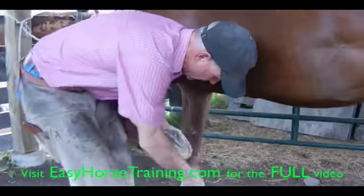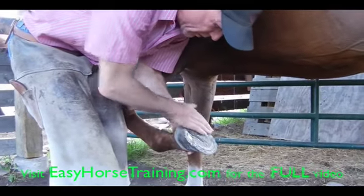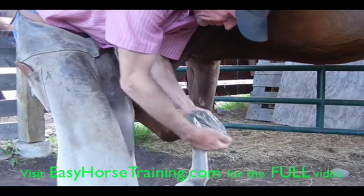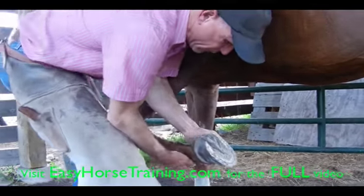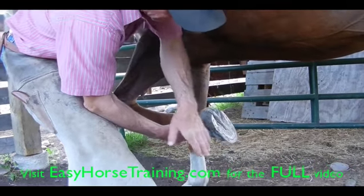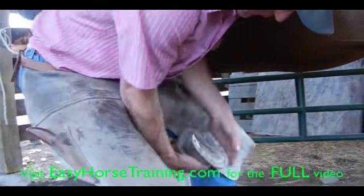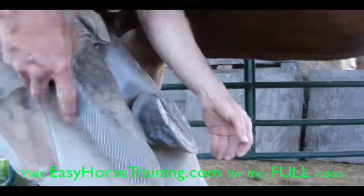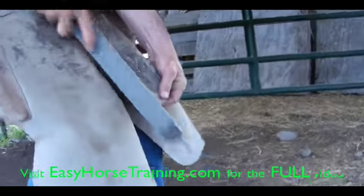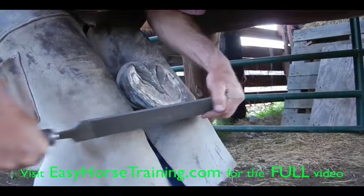and we flattened it out. It's nicely balanced now, and now I'm going to bevel this sharp edge on the outside of his hoof wall, and then we're going to pull him forward onto that hoof stand, and we'll do some rasping on the outside of his hoof here. So I'm going to put this between my legs again, between my knees, and I'll just one-handed run this rasp. You can then run it with 2, and I'm going to bevel this foot.